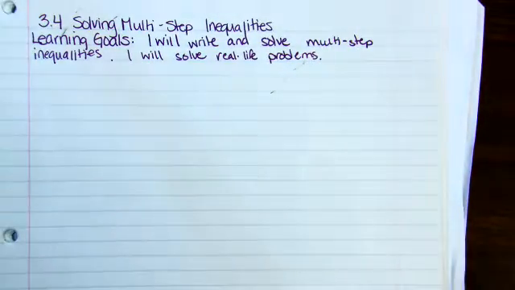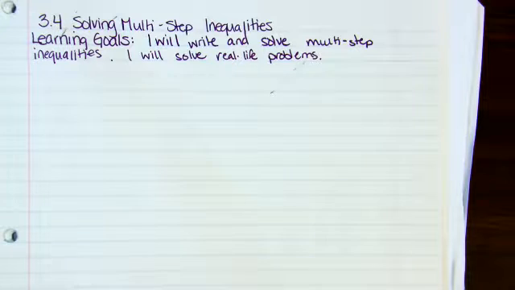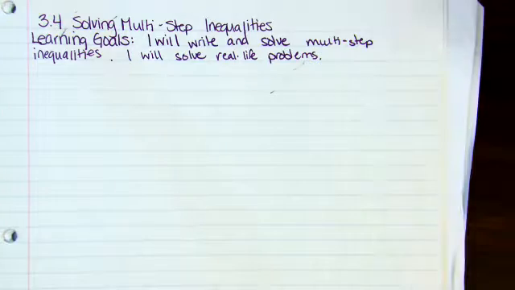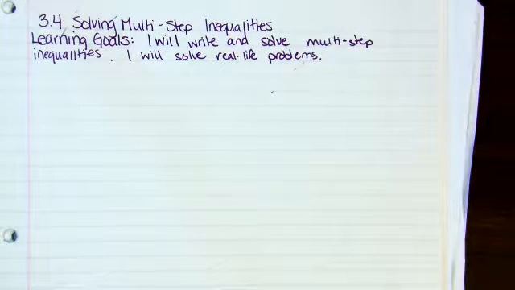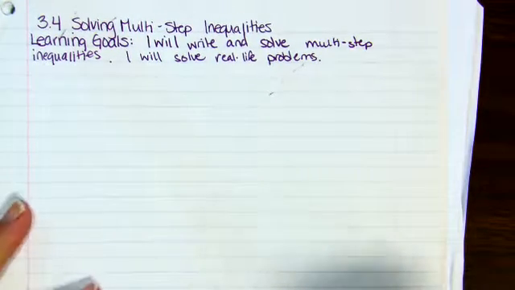So you're probably noticing at this point that Chapter 3 really mirrors Chapter 1 quite a bit, where we started with the addition, subtraction inequalities in this case, then we went to multiplication, division, now we're on the multi-step. And it really, again, follows the same format as before. We follow the same rules as before. We just now have inequalities instead of equations.